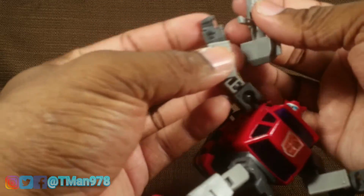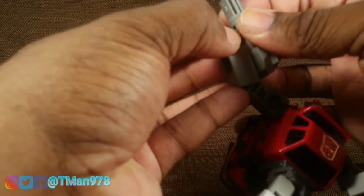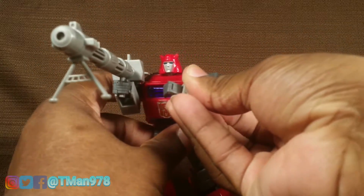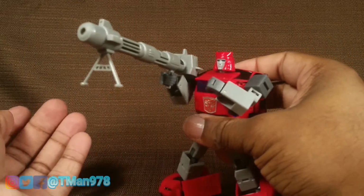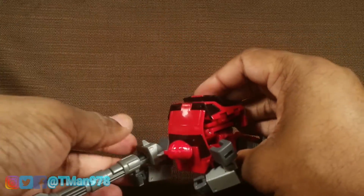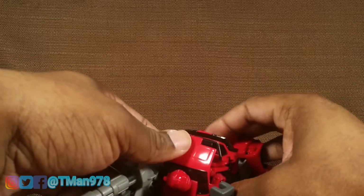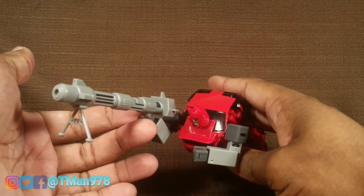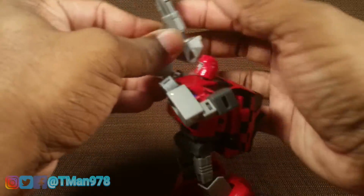Handle has the dots in it, so it connects the same way. This is the point where it would have been nice if he had double jointed elbows, but he doesn't. But you can do that. Of course, he can lay on the floor, but unfortunately the neck range doesn't give him the ability to look forward while you're doing that.